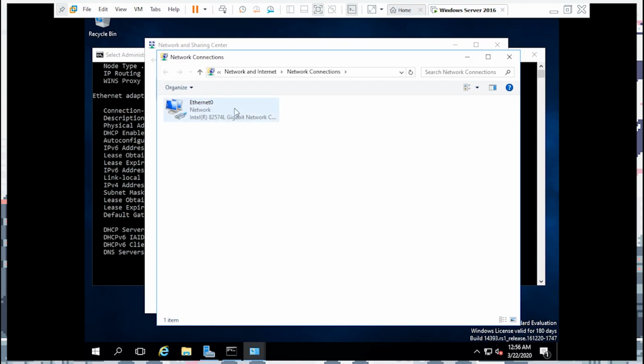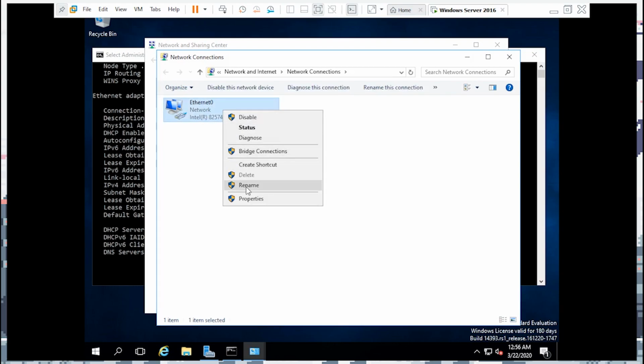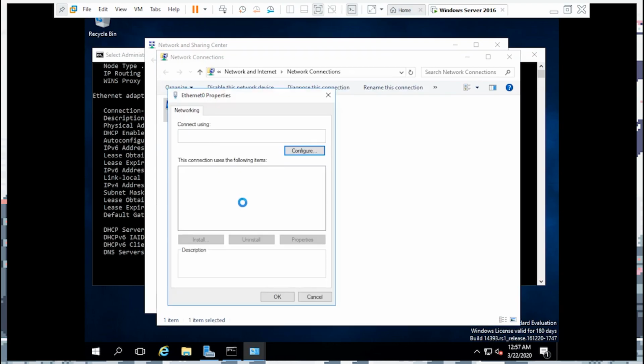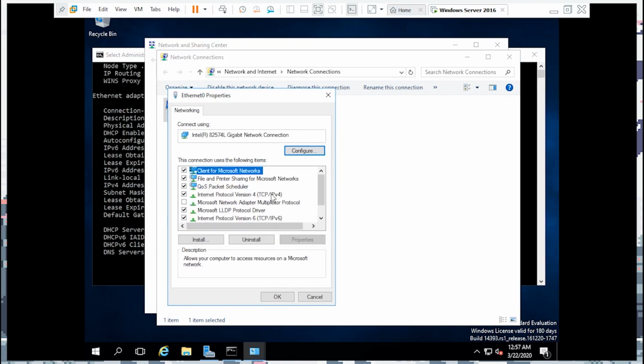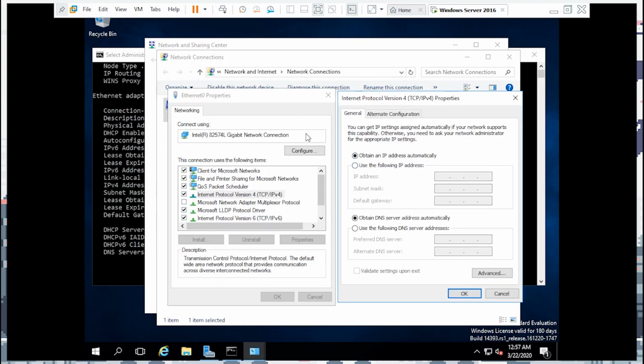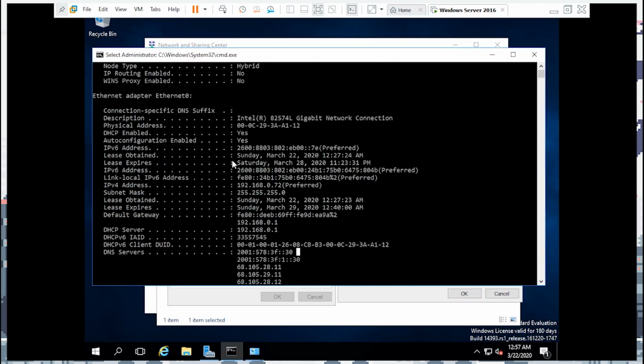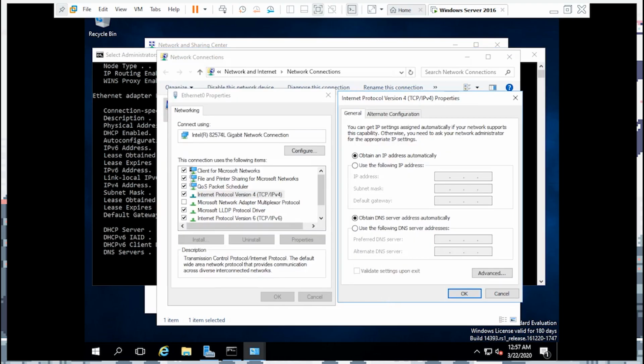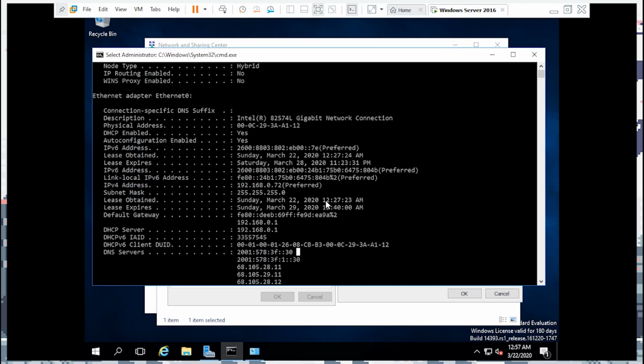It could say Wi-Fi as well, but in this case mine's Ethernet. So you're going to right click it and hit Properties. And you're going to go down to Internet Protocol version 4, IPv4, hit Properties. This is the part where we assign the static IP address. So keep in mind what we have here on the command prompt. Hit this and say use the following IP address. Generally, when you're setting up a static IP address, you're going to want to leave everything the same except for the last number. So we'll put 73 instead of 72.